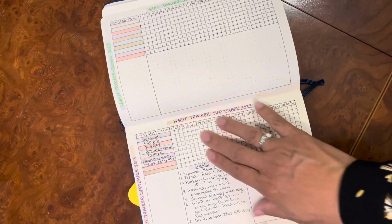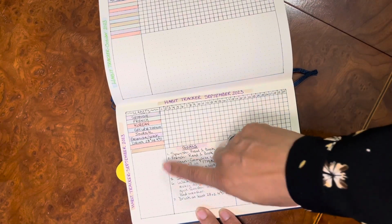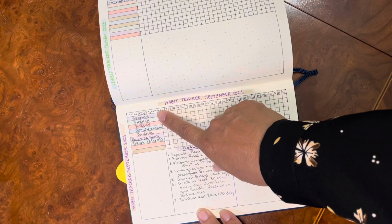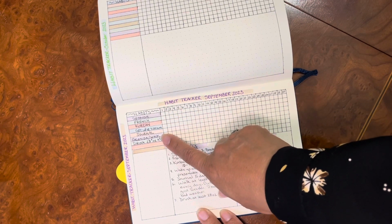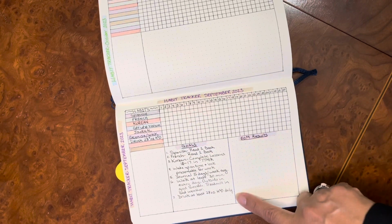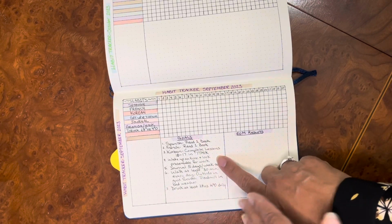Okay, so this is for September. I have my August in another one. Basically I will chart out 30 days for September. For habits, I'll have Spanish, French, Korean, get up at 7 a.m., journal, exercise or walk, and drink 28 ounces or more of water. And then down here, I split it into the actual goals I want to achieve that month.